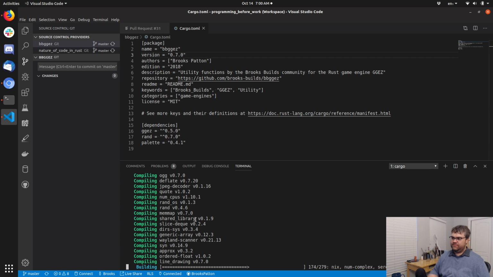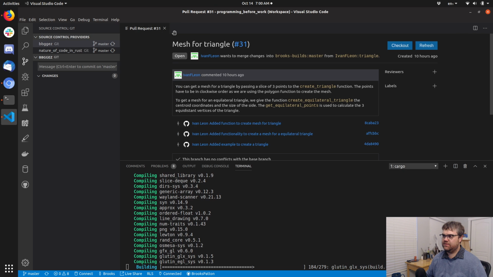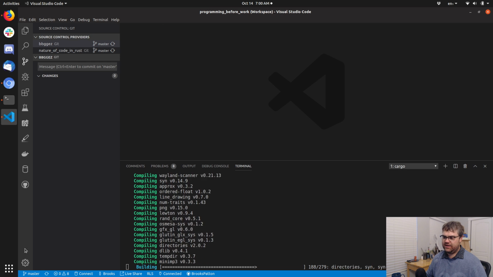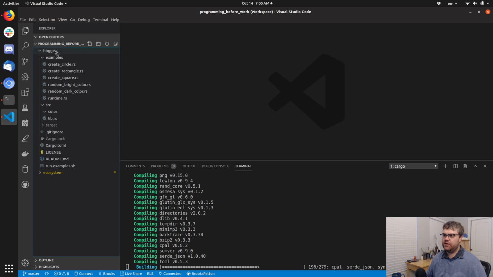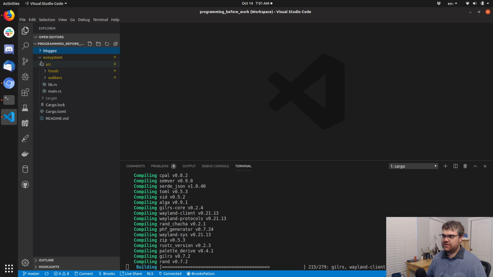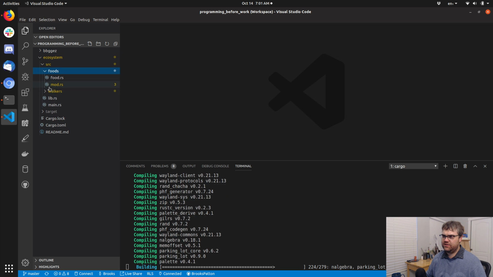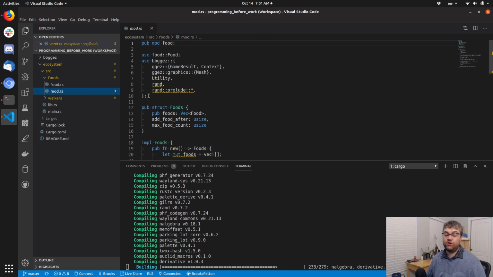Okay, so while it's compiling that, I'm on master branch, that's fine. We can start looking around some of this other stuff. So in the ecosystem project, we have what looks like some errors. Oh, some warnings. That's all it really is.